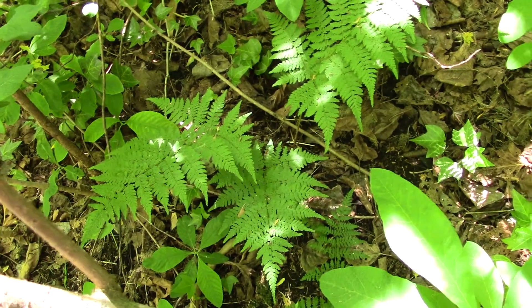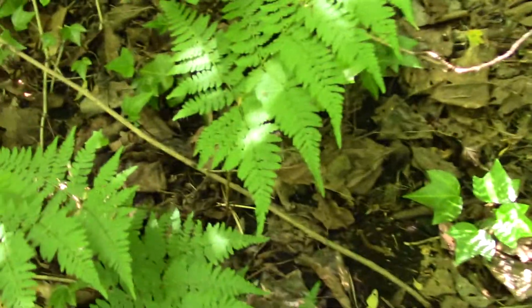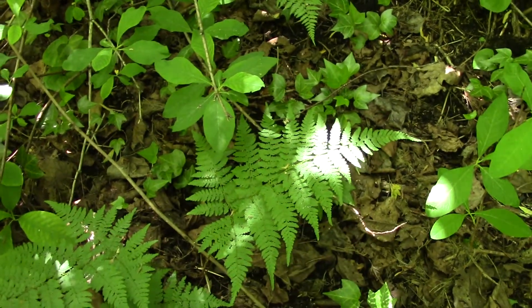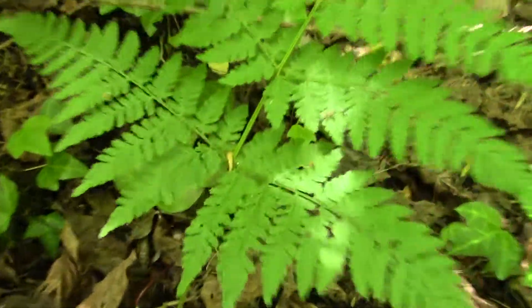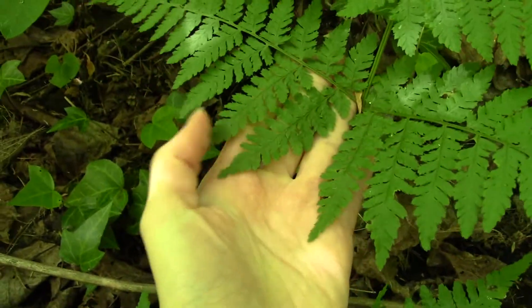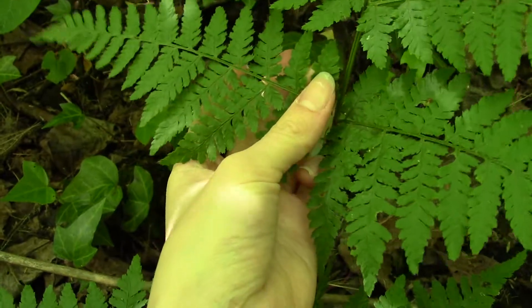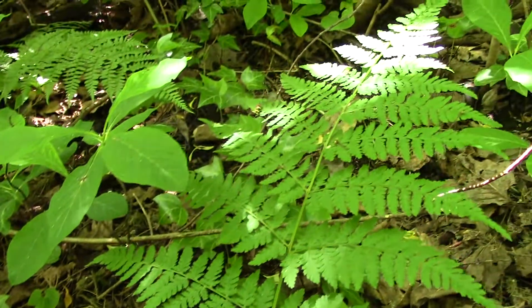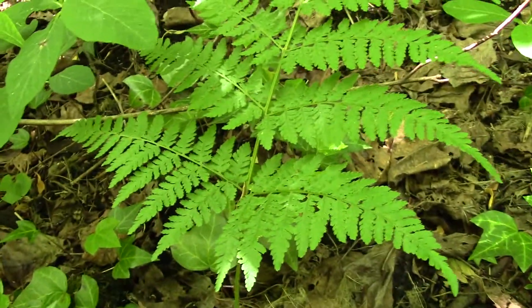Here's another common forest fern we can have a look at. You can see the overall shape is kind of broadly triangular, similar to some of the other ferns from the previous video. But there are a few things unique to this particular fern. You can notice at the bottom here the pinnae are not the same length — the one on top is much smaller and the one on the bottom is much bigger and longer. That's the most distinctive trait about this fern, the spiny wood fern.